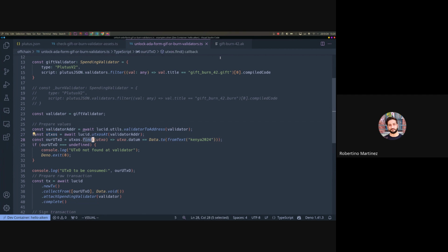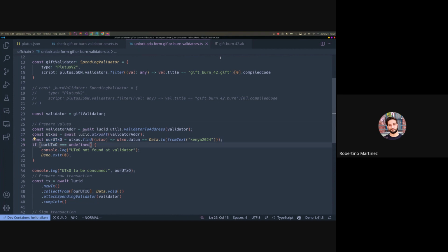This find function is going to check for each UTXO the datum, and see if the datum is equal to this Kenya 2024 turned to hexadecimal. If that's the case, it's going to return the UTXO we just created. If we forgot to create it, or someone already consumed it, it's going to return undefined.